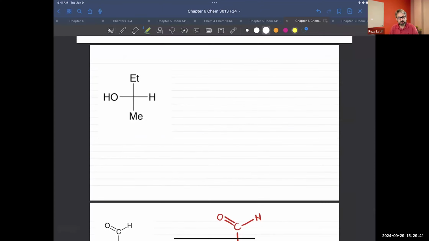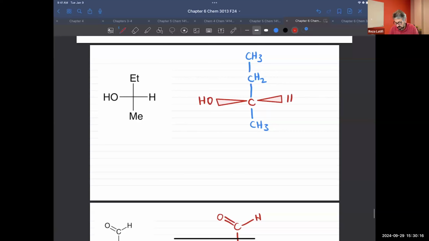This is the molecule that we have. So I'm going to say I have a carbon, and that carbon is attached to methyl, here you go, CH3, and then attached to ethyl. We have two carbons there. And I have hydrogen and OH. Hydrogen, I'm going to show it by wedge, and same thing for OH. And that means those two are facing to us. All the methyl and ethyl, they will be back of the molecule.